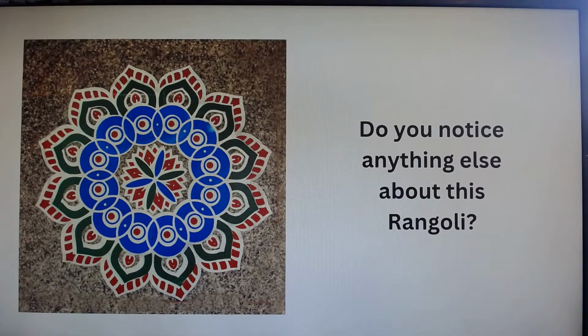So do your lines of symmetry in your square and think about this. Do you notice anything else about this particular piece of art or this picture here? We're going to try and incorporate this into our own little piece of art today. Do you notice anything else about this Rangoli art? I'll leave you with that picture for a second. And shall we have a look at our square? And then we'll come back to that.